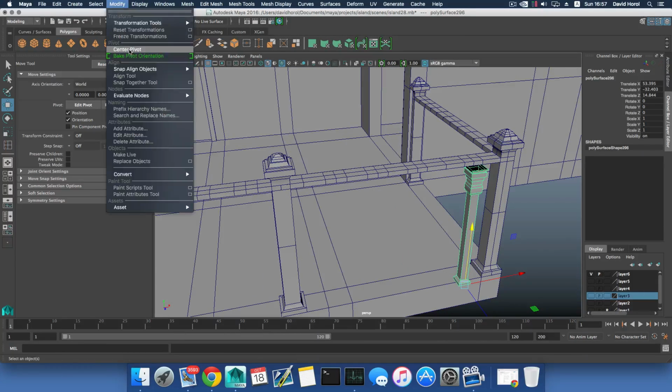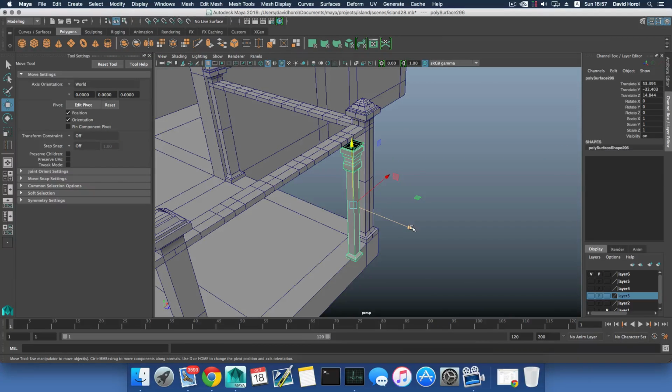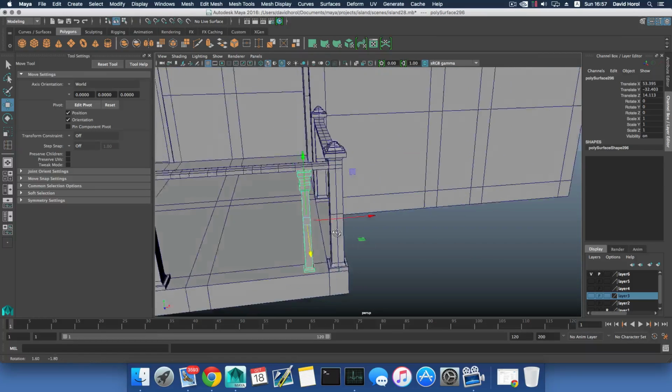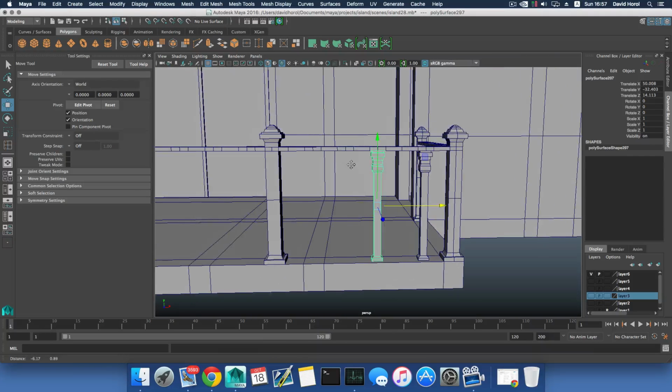If I go over modify center the pivot, I don't need to create that middle edge there, so it will snap to here, and it's centered there, so I can do Control D, V, center to this one. I'm pointing with my mouse over this edge, Control D, V, Shift D, doesn't work for some reason.